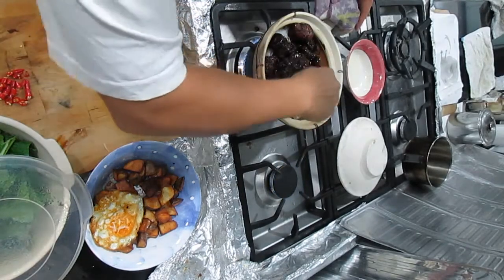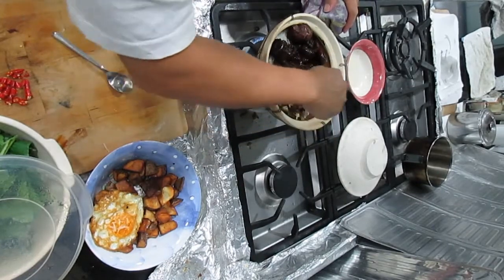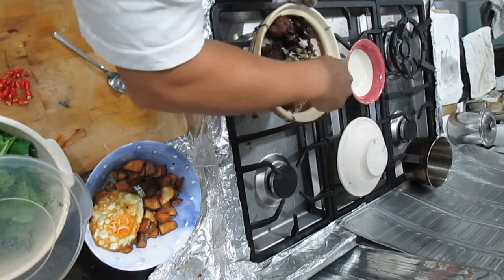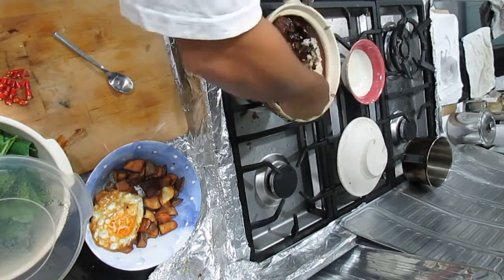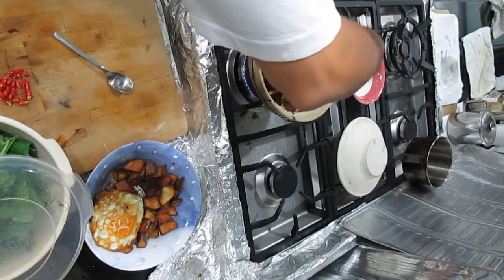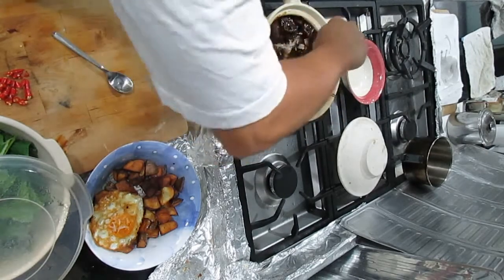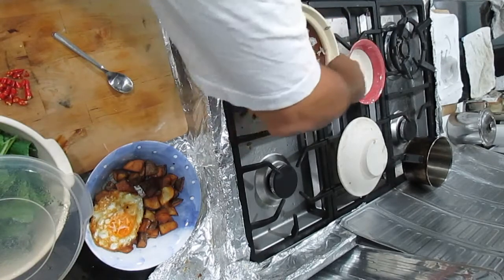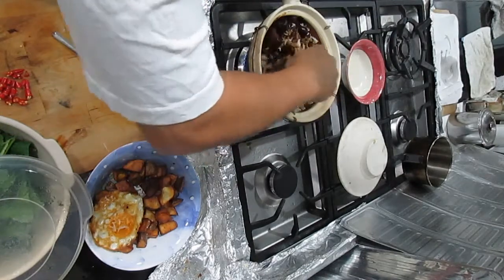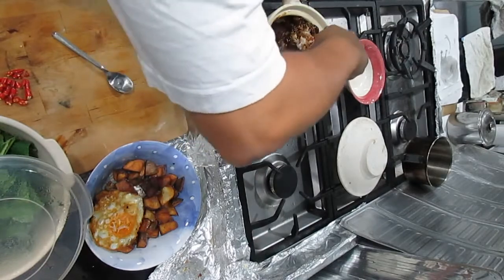So use a very strong spoon and just mix it. It's gonna be messy because the claypot is a bit small. Make sure you get the bottom part as well. Crust like this. Mix it up nicely. I can see some burn. Good.